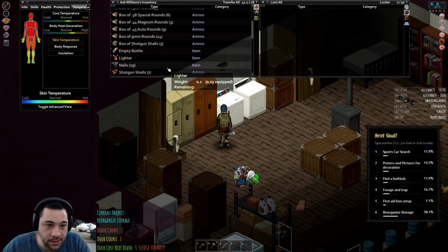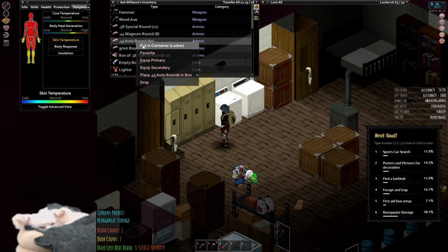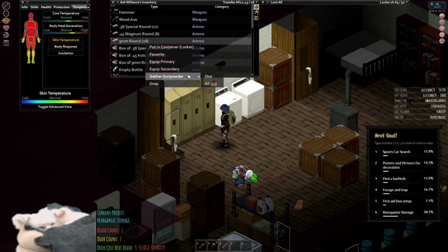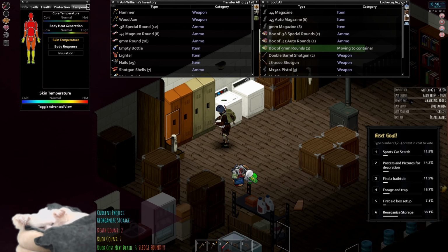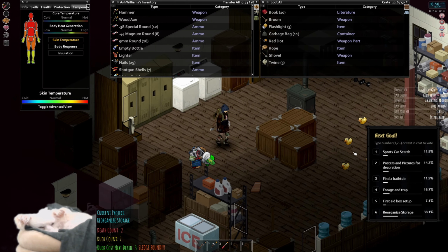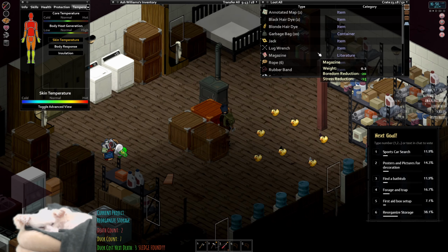So all of the pre-boxed ammo will go straight in. And then I can start to place the other rounds into boxes. Nope, wrong box. All right, there's still more bullets left. But this organization was long overdue. I haven't had a dedicated bullet box in a long time. Or ever.